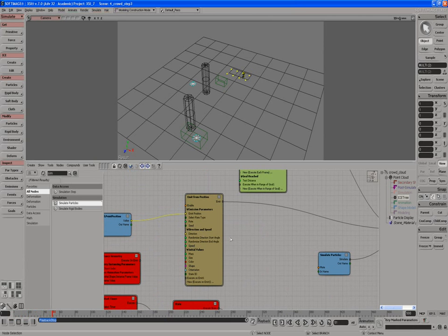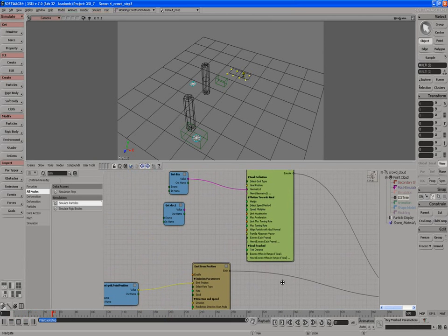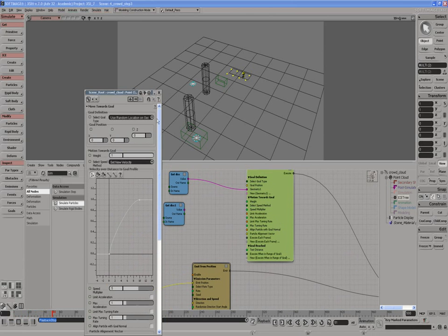Everything's moving kind of slowly, and that's because right now the goal speed is being set to a new velocity of 5. You can also multiply the existing velocity. Now if I take the speed, you can see they just flew off. You can multiply by emit velocity, and that's probably one of the best ones to use because it just takes the emit velocity, and you can see how they flew there towards the particle. So that's how to go towards a goal.